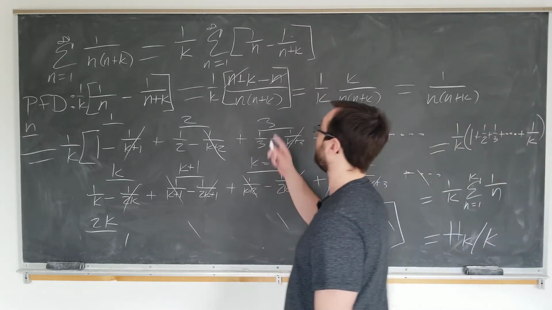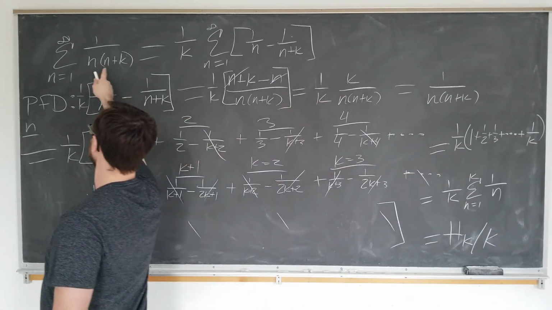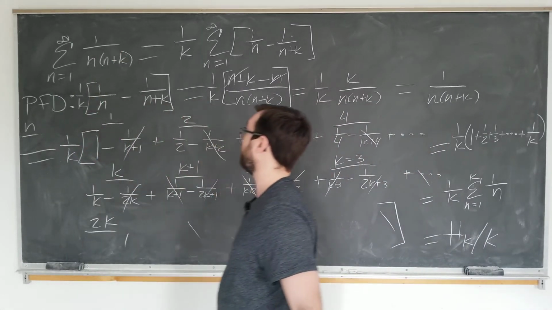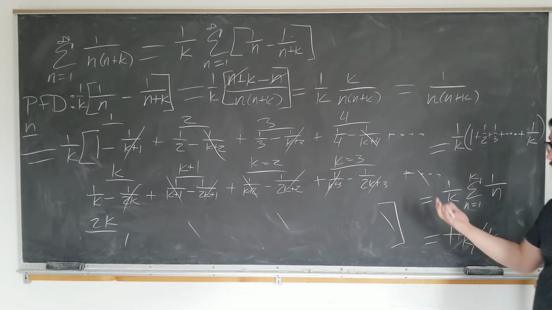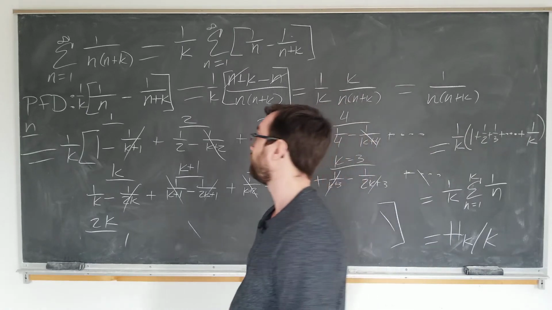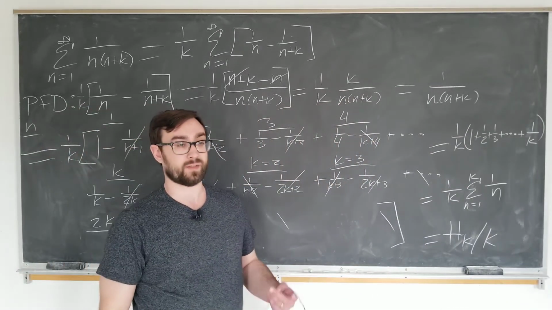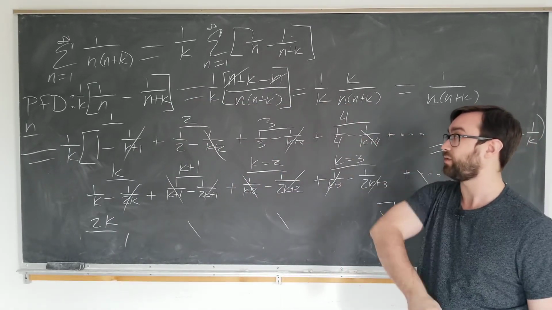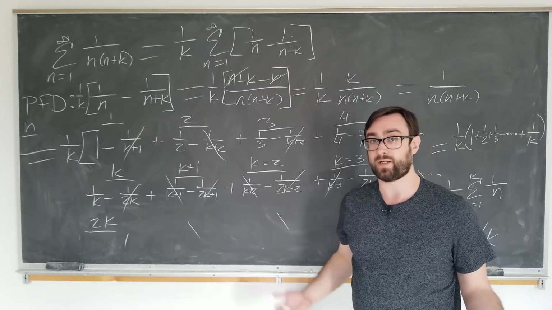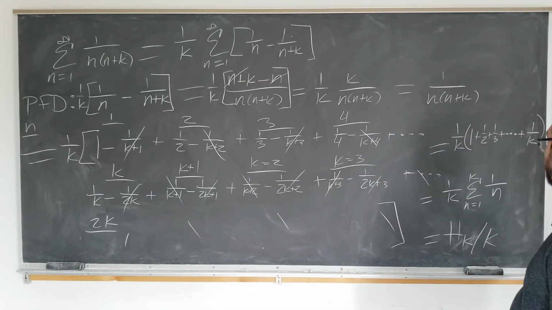Which can also be written as the kth harmonic number divided by k. So now we have a generalized formula for this. The general telescoping series 1 over n times n plus k can simply be written as the kth harmonic number divided by k. I think that's pretty cool. And these do come in handy in many places, since a priori a series like this would look like it's difficult to solve until you try to telescope it, which honestly should be the first thing that you try on a series like this if you wanted to evaluate it.